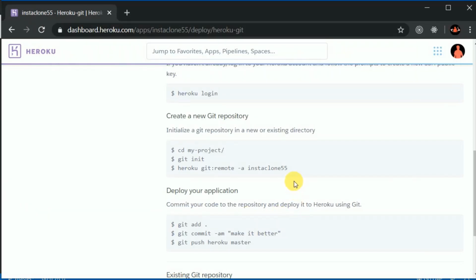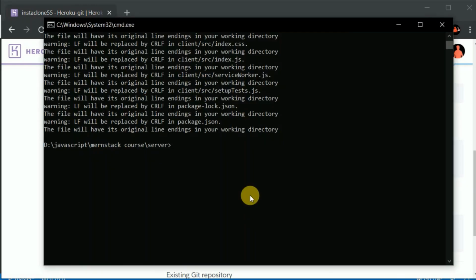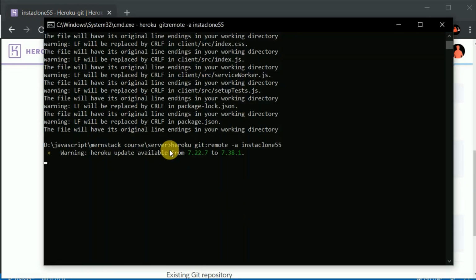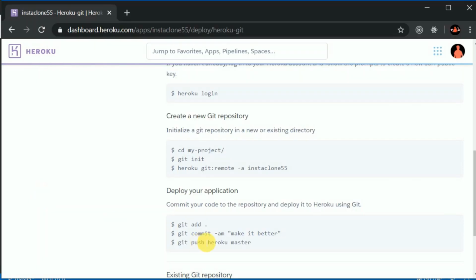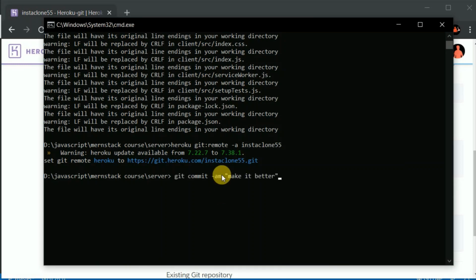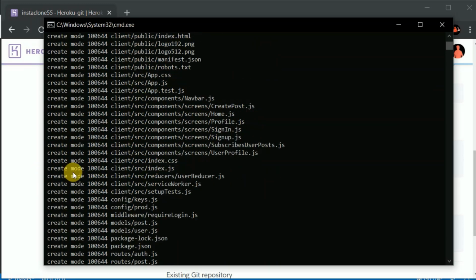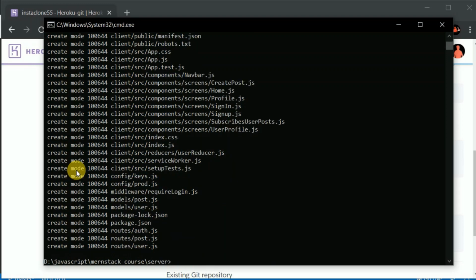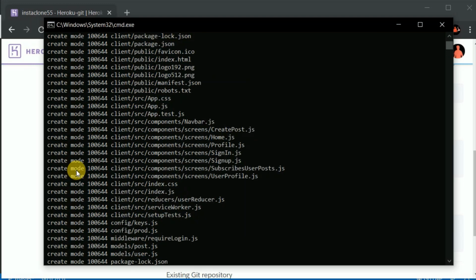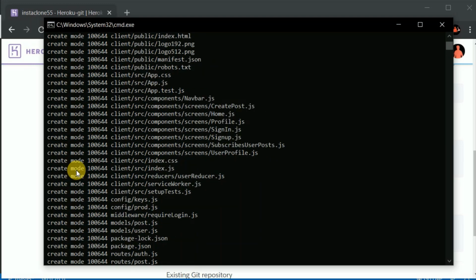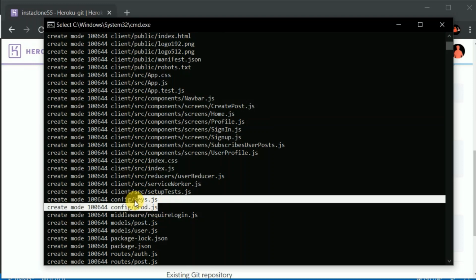Now I can copy this command, Control C, paste it in here, and hit enter. And I will copy this commit command, so then I can commit after adding. Okay, everything is fine in here. Here you can see our dev.js is not mentioned, only these two files are being pushed.